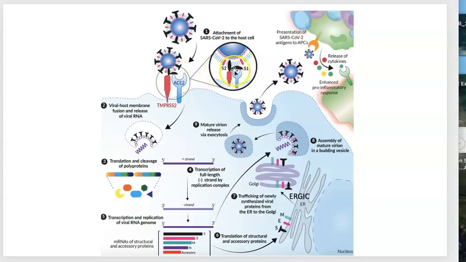When you get this cleavage event, that allows the virus to then penetrate, causing a membrane fusion event, in which the virus's envelope fuses with the envelope of a respiratory epithelial cell, for example, allowing the virus to enter and then inject its plus-stranded RNA into the host cytoplasm. This plus-stranded RNA can then directly be translated into proteins, primarily polyproteins. They're such long polypeptides that they have to get processed by a virus protease into individual pieces.